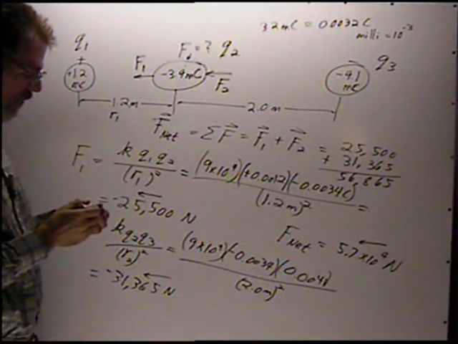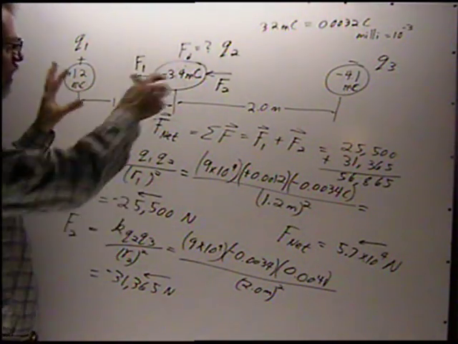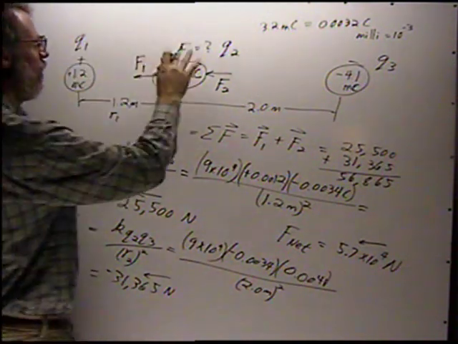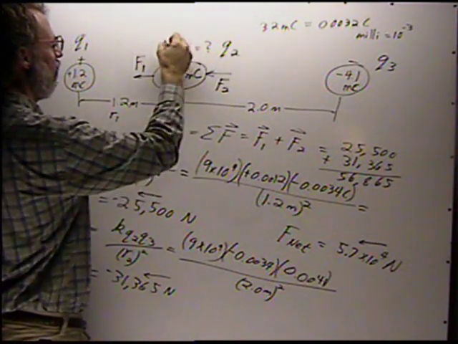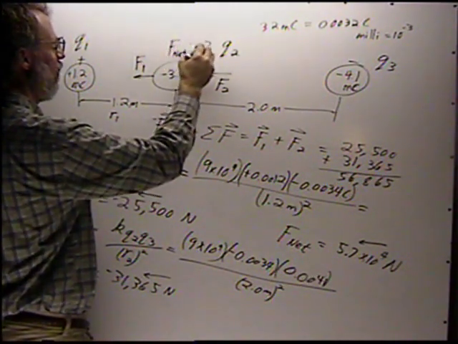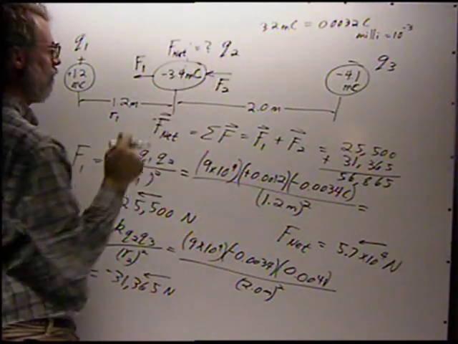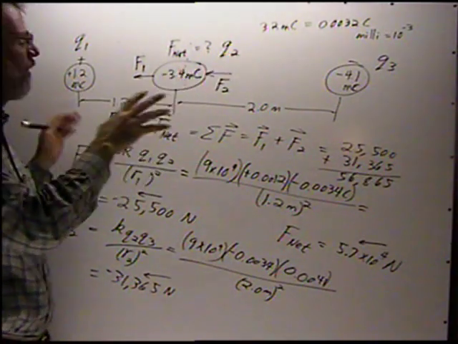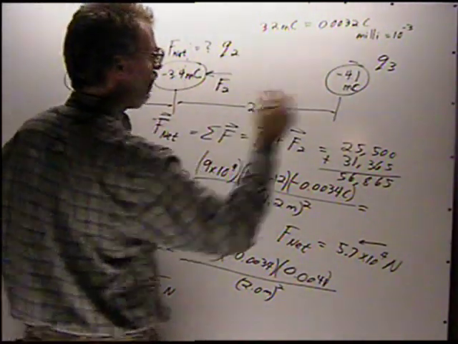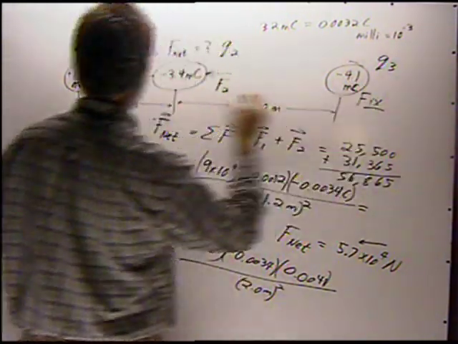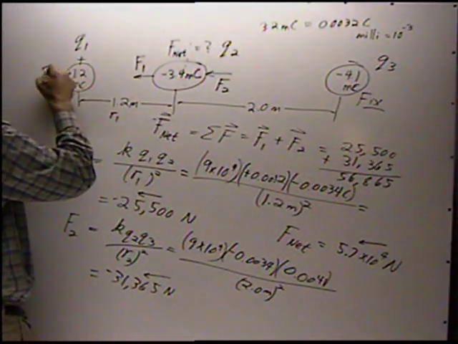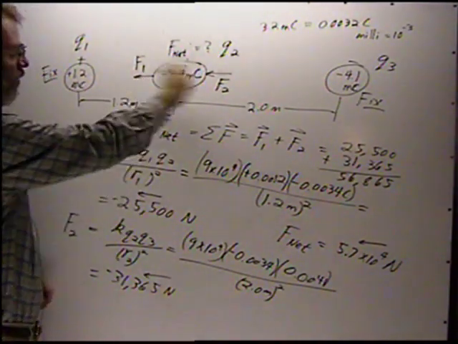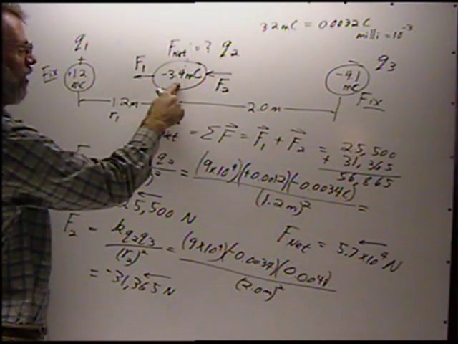So this is an example of how you use Coulomb's law. In this case, you have three charges, and we're interested in knowing the net force right on this middle charge, Q2. Now notice, suppose this charge was fixed, and this charge was fixed, but this charge was free to move. What will happen? I let it go, and the charge starts to move.